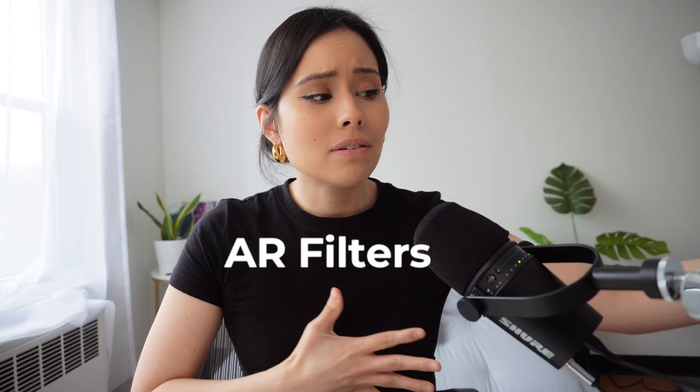With filters, there is Instagram's Spark AR or Snapchat's Lens Studio. It is up to you, but here's what I'll say: download both, open them up, see what templates they have, and see which one speaks to you. Open it up, start playing around with it, change some colors, and publish the filter when you're ready. I know it's a vulnerable ask, but when you're ready, release it into the world — because the moment you do, you are an AR creator. Lens Studio has a lot more filters because they've been in the game longer, so their filters are a bit more advanced.